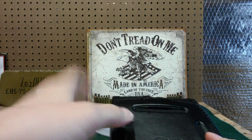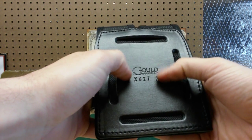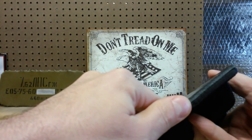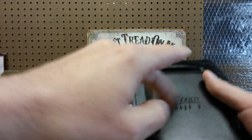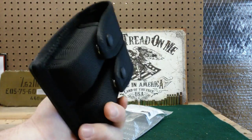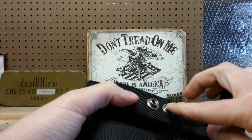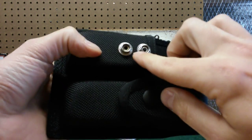Very nice piece — I don't know if this is actual leather or not back here. It might be fake leather, it might be real leather, I really don't know. I want to say it's real leather but I'm not sure. Very good, very positive snaps — you can see there are two snaps.